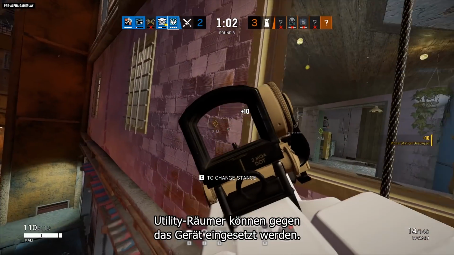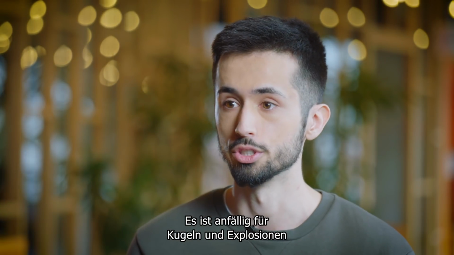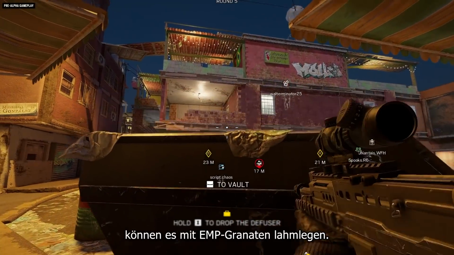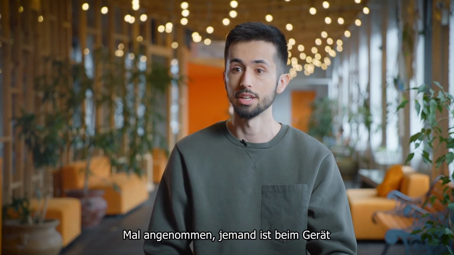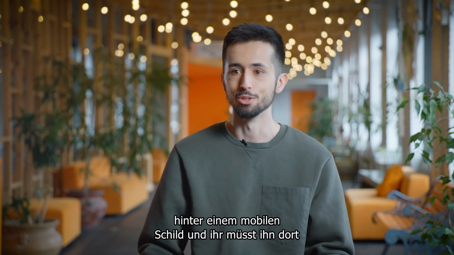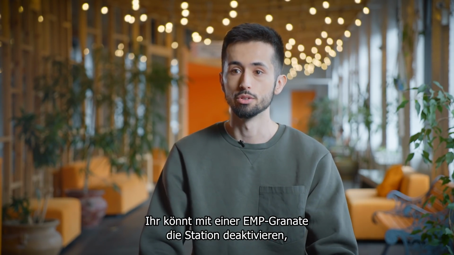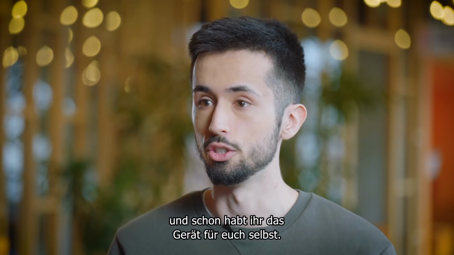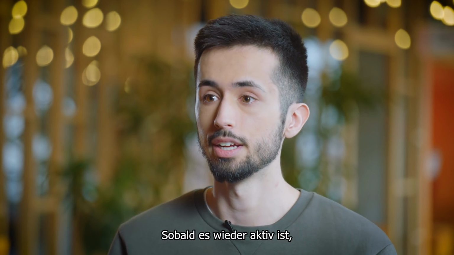Any utility clear will be able to deal with the gadget. It's vulnerable to bullets, vulnerable to explosions, your typical IQ, Twitch, Flores, and Thatcher. With the EMP grenade, you can disable the gadget. And let's say you have someone playing on the gadget behind a deployable shield and you really have to push this operator and get it out of the way. You can throw an EMP grenade, disable the turret, and then push whoever's playing on the turret, and you now have a gadget that you can use for yourself. So the gadget will come back online and you can use it to heal yourself.